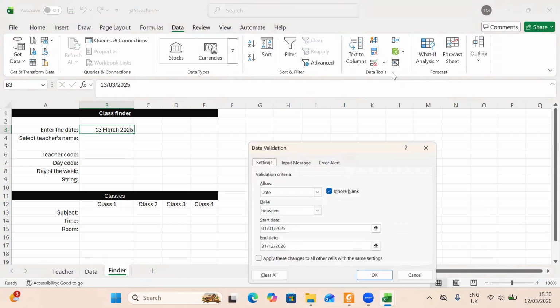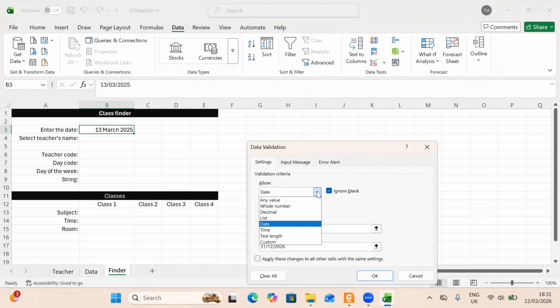Right click, validation, and we want to validate date between 1 January 2025 and 31 December 2026. You select date from this list, and then you are saying it has to be between 1 January 2025 and 31 December 2026.